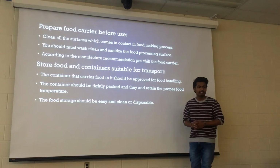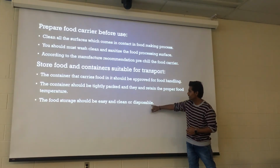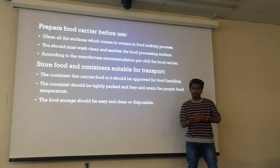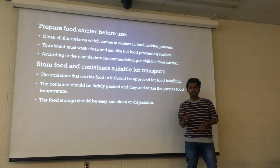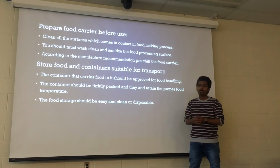The third step is food storage. The food storage should be easy to clean or disposable. You should take the type of containers that are easy to clean properly and sanitize, or that are disposable.